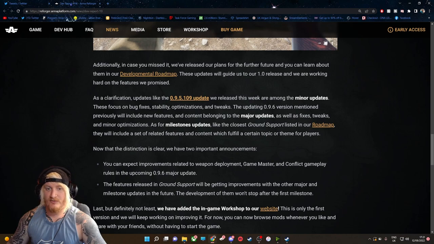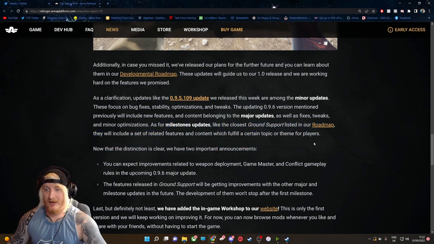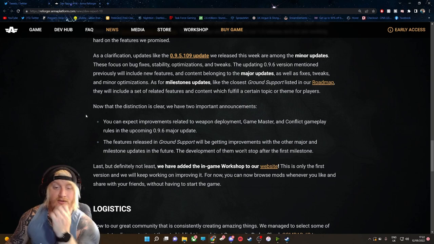As a clarification, updates like the 0.9.5.109 update we released this week are among our minor updates, to focus on bug fixes, stability optimizations and tweaks. The update 0.9.6 mentioned previously will include new features and content belonging to the major updates, as well as fixes, tweaks, and minor optimizations. As for milestone updates, like the Close Ground Support in the roadmap, they will include a set of related features and content which will fulfill a certain topic or theme for players. Now the distinction is clear.